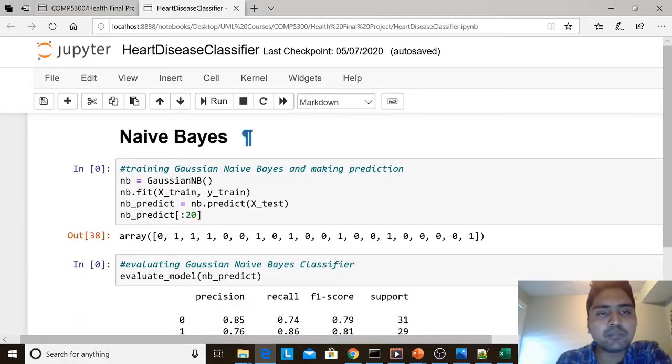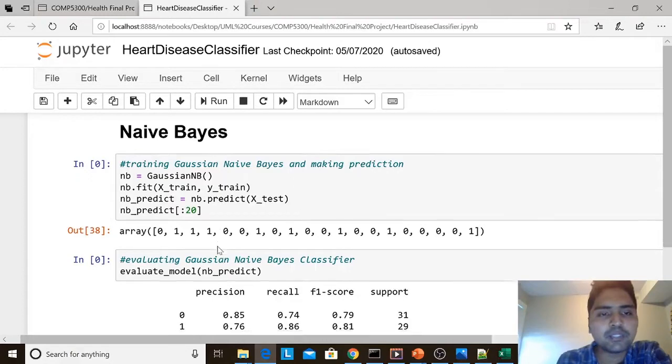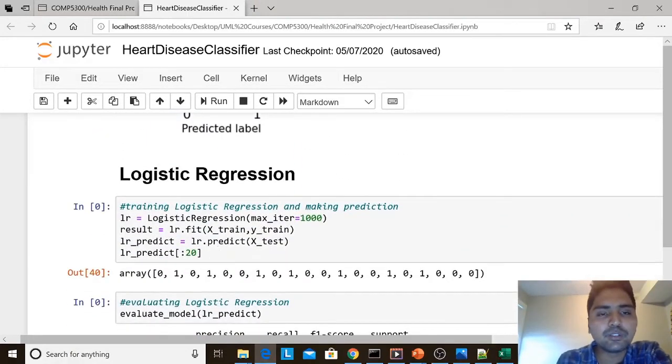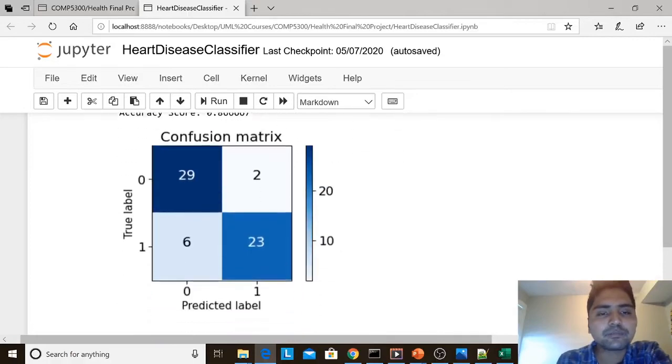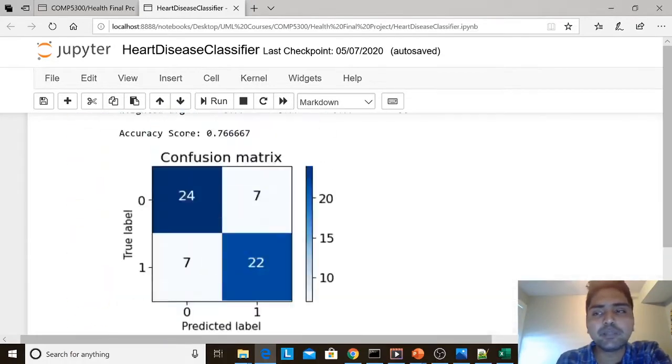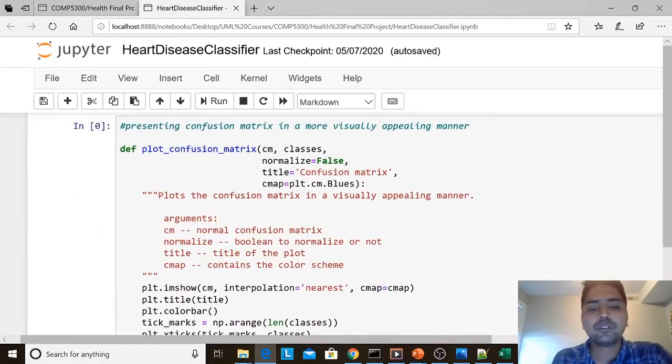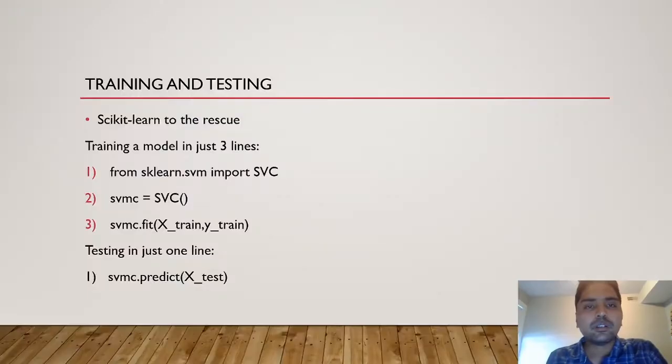There are different types of naive Bayes, but Gaussian naive Bayes is best for this data set, so I used that. Logistic regression I've also imported and used. So these are the major machine learning models or classification algorithms that you can use. The training and testing of a model is that simple. That makes your job easy, right? You can complete it in just 4 lines of code.